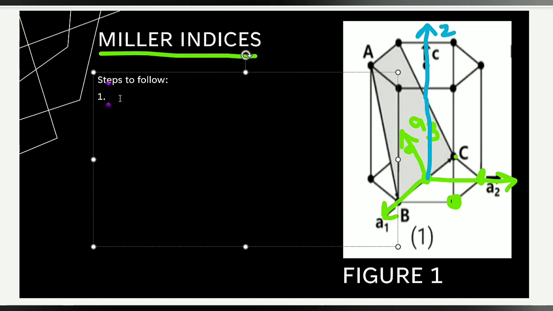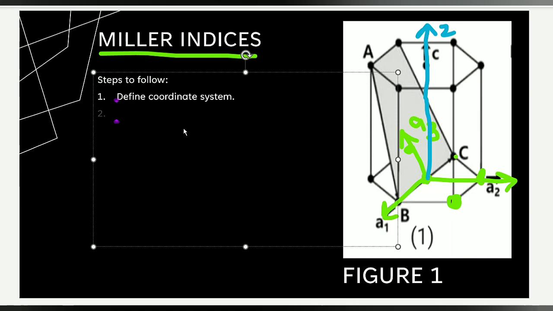Steps: first of all, you have to define your coordinate system and coordinate axis lines, which we have already done in our case. In case of a plane, you have to make sure that the plane doesn't pass through the origin of the coordinate system that you have defined. So in case of planes, you have some restriction, while in case of directions, you do not have any restrictions. You can choose any coordinate system that you feel is easy for your direction. So it's totally up to you. We have already defined our coordinate system with origin at the center point.